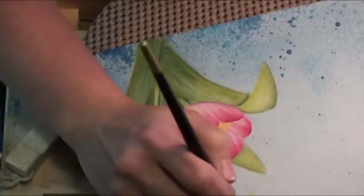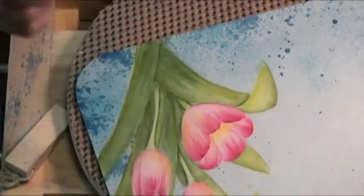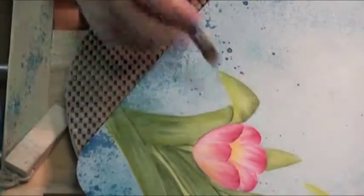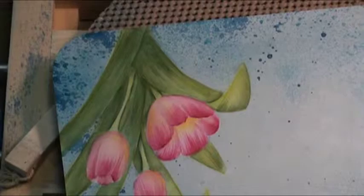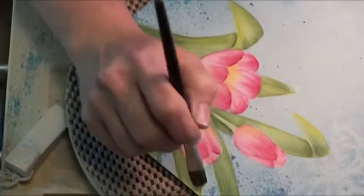Okay, like that. Down from here. Down from here. Oops, that line doesn't meet those lines. Yeah, I'm liking that variegation a lot. We'll do some up here too. I think we have a little bit everywhere, huh?